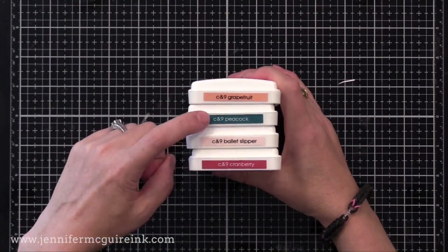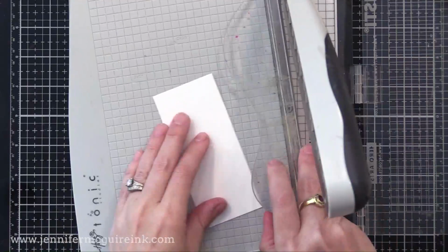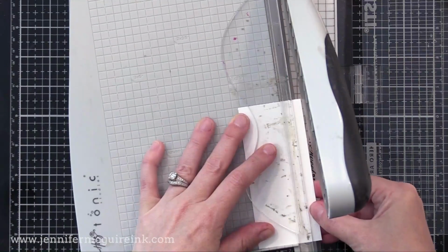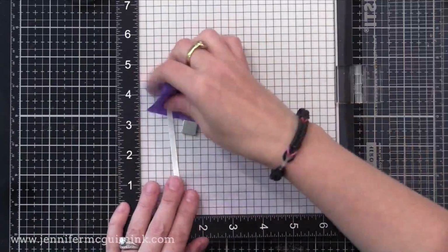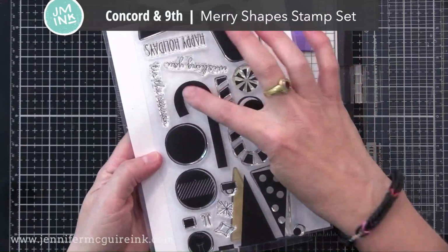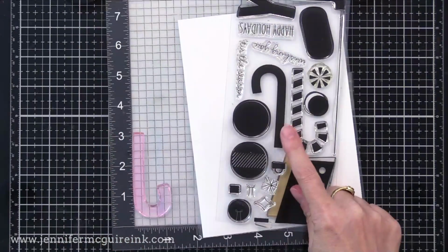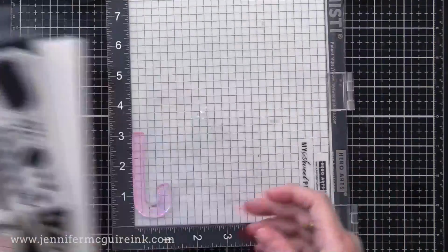So to do this, I just cut a piece of whatever my favorite white cardstock is with that particular ink, and I cut a thin strip of it. So it's a little less than 1/4 of an inch. It doesn't really matter how long. You can make this custom to whatever you want. Now what I like to do is pick a solid image from whatever you have. I noticed that this Concord 9th stamp set that I had out had this candy cane that was solid. So that worked perfect. If you have a stripe image, that works also.